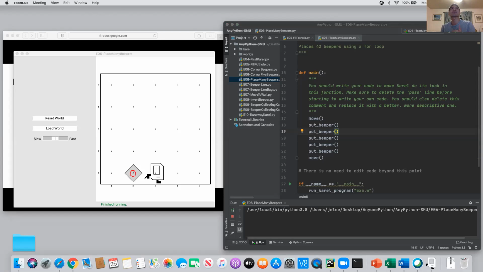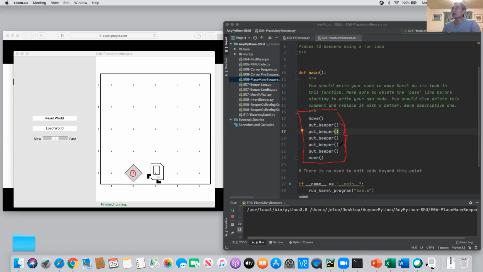Okay, very nice. But can you find any problem in my coding over here? Yes. The problem is I put 5 times of put beeper. It's lazy and tiring. Even if I create a 5 beeper function, is it a good idea?